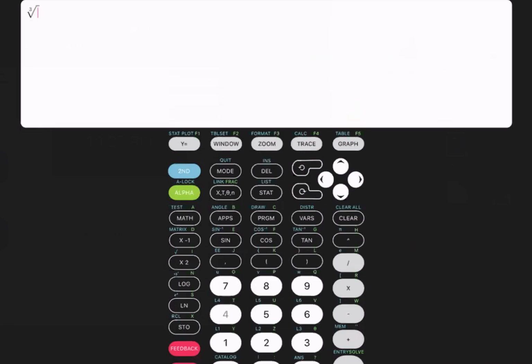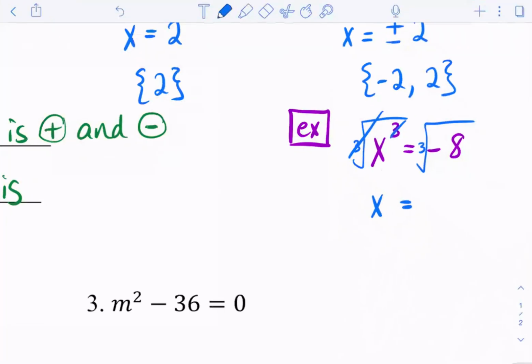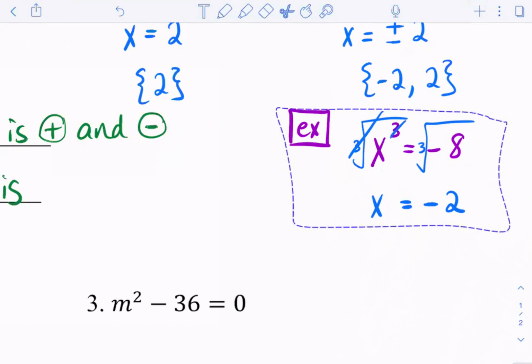If I do the cube root of just 8, I'm going to get the number 2. So the question is, what number times itself 3 times will give me a negative 8? Let's try negative 2. If you look, negative 2 times negative 2 times negative 2 will give me a negative 8. So that means the cube root of negative 8 is negative 2, and only negative 2. I'm not sure why my calculator was giving me a weird number, so I apologize for that. But this was a little extra example on the side.